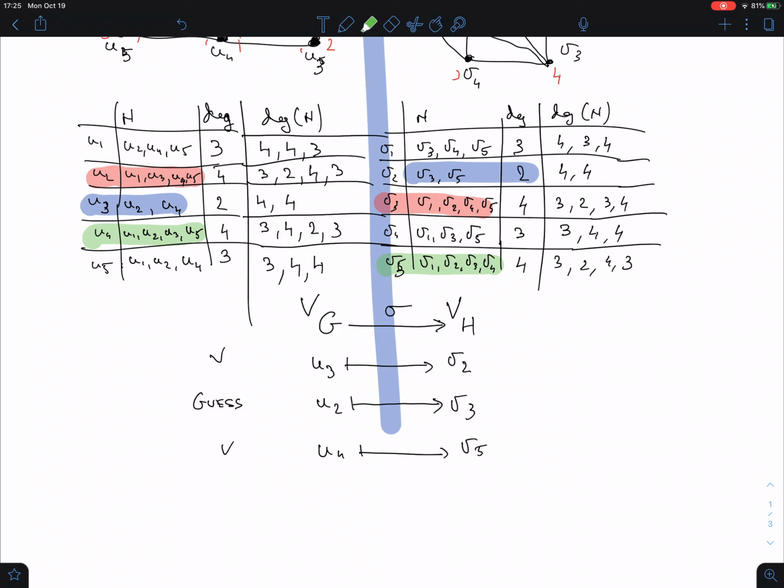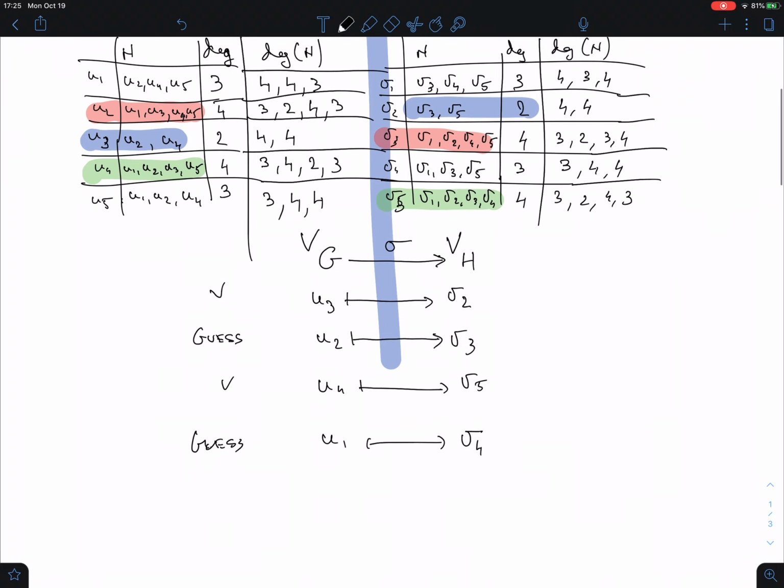So remain these two of degree 3. And at the moment, I don't see really any reason that there would be a choice here. They all look very similar. There's so much symmetry that I cannot decide. And so again, I'm going to make a guess. So I'm guessing that U1 is going to be sent to, I know it has to be V1 or V4. You might pick V1, but to show you that everything works, I'm going to go with V4. Now, once I do this, that takes care of U5.